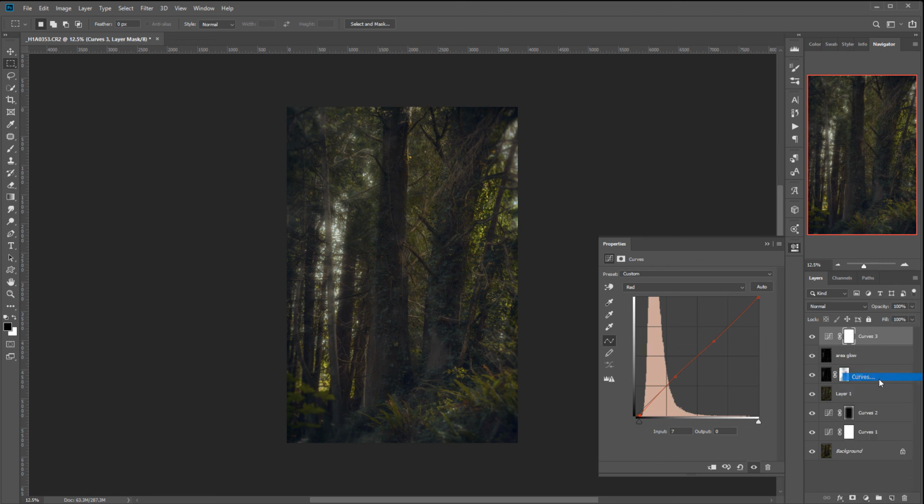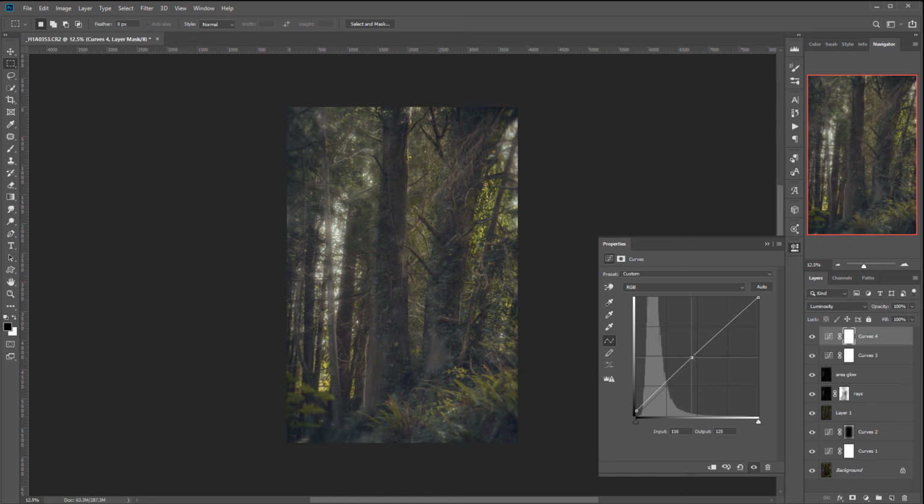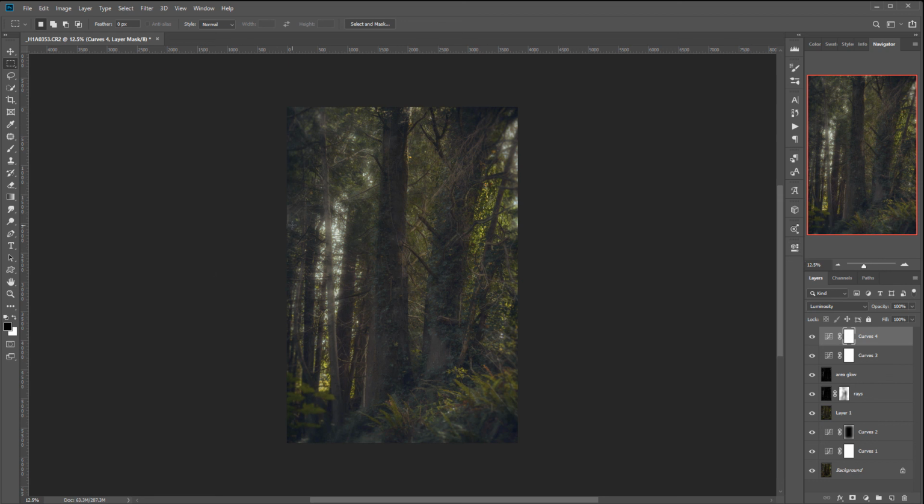Let's go next, create another curve. I'll switch to Luminosity. And this will help me just overall brighten our image a little bit. We can play with making it a little bit darker however you want. I think I'll just take the contrast down a little bit so we can see more detail this way. Okay, and right here we have our magical forest we created from a simple shot that was almost boring. So let's combine this. And we can see the before and after. We created a little bit more magic look with our image.